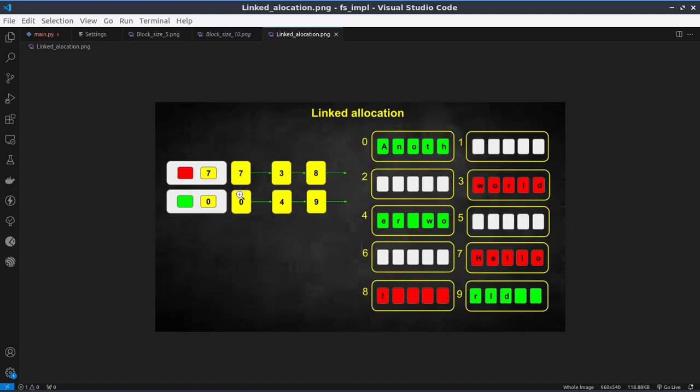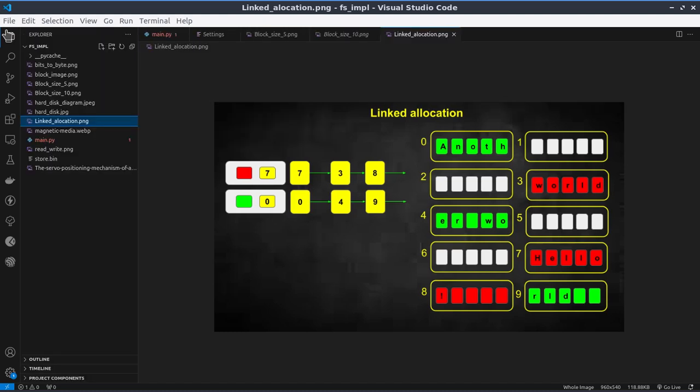Link allocation links one block to another. So basically, in many ways, a block is just a linked list. It has its data and the next, a pointer to another block itself. This is how we maintain our files via the block system.